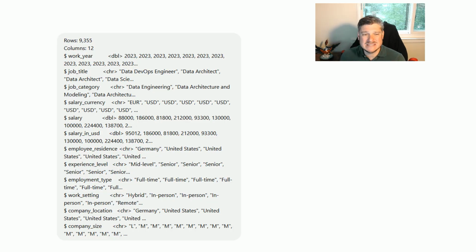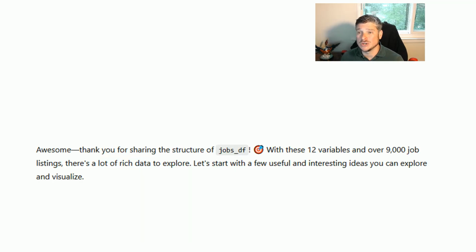So I copied and pasted, and this is what the copy and paste looked like in ChatGPT, which I was like, that is ugly. I don't know if that's going to be any good, but yep, turns out it was good. ChatGPT told me I was awesome. I did a great job copying and pasting. So again, thank you, ChatGPT, for making me feel great.